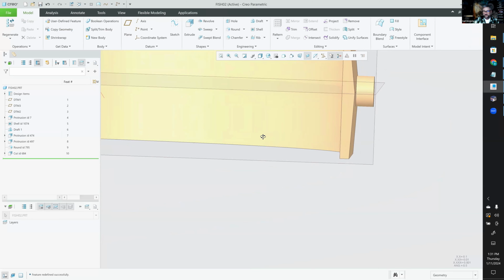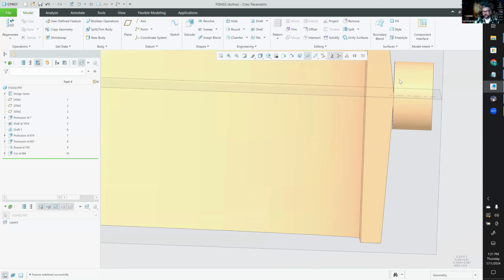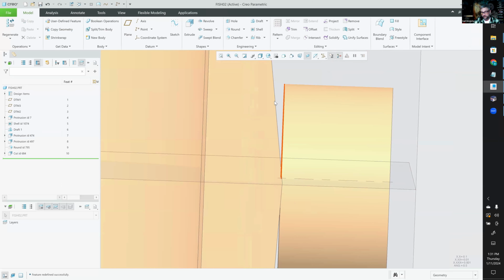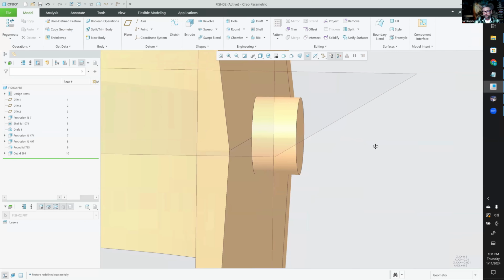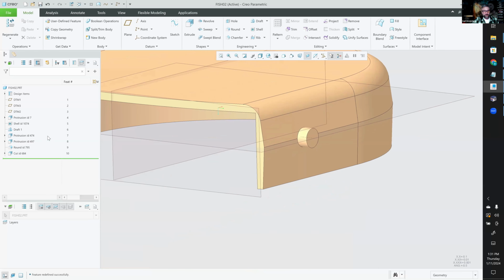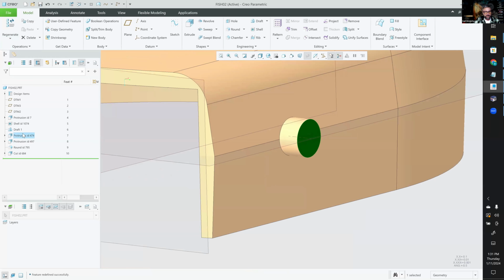In this case, you might not notice, but the protrusion that I added here is sitting on top of a face that's got the minus draft to it. So that's a really easy mistake to make. If you sent that to the mold shop or to a prototype shop, they would tell your manager that you have no business doing plastic parts. So this is kind of interesting. There are some really neat tricks inside of Creo that can help.